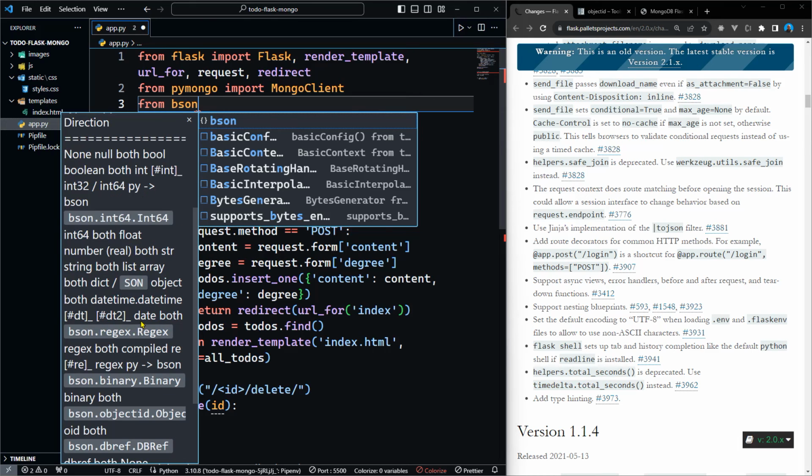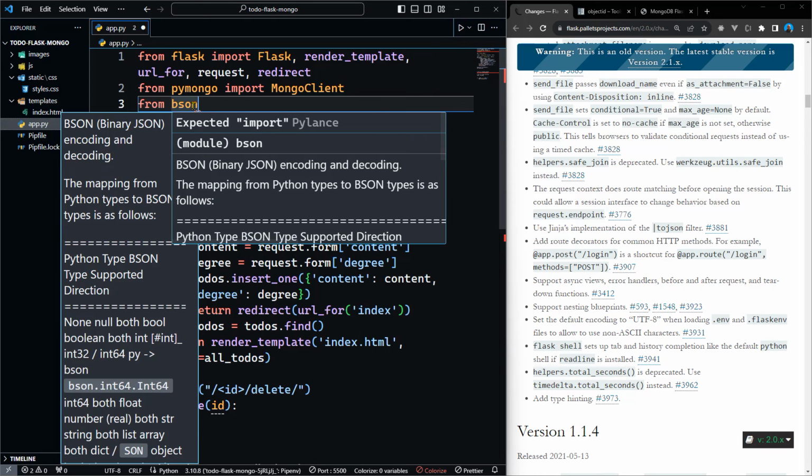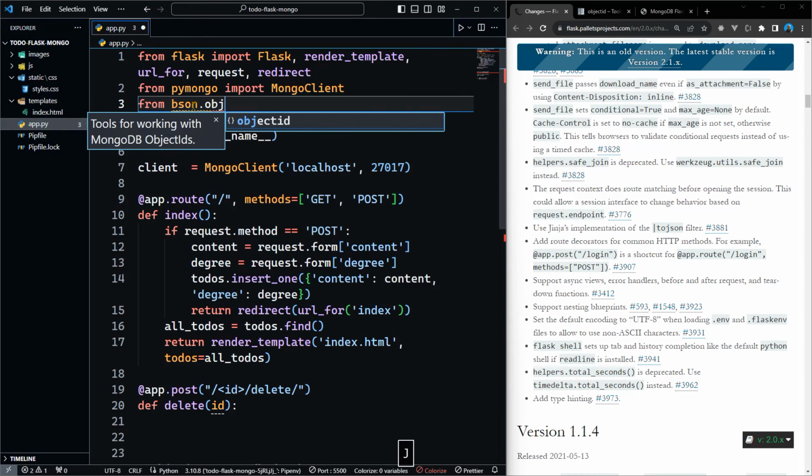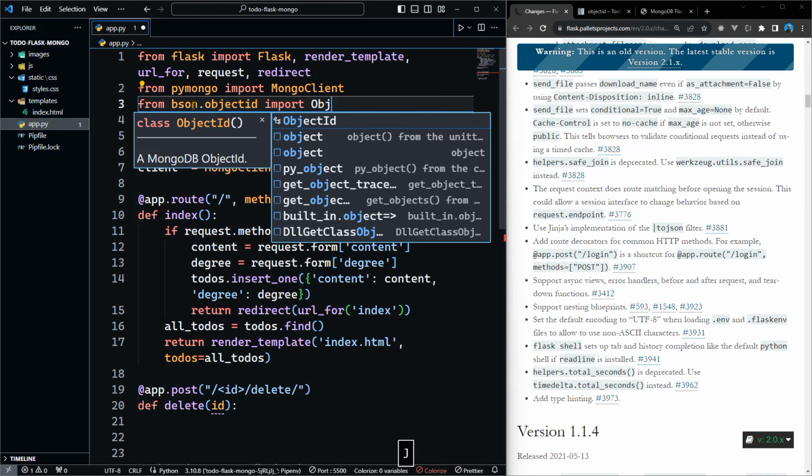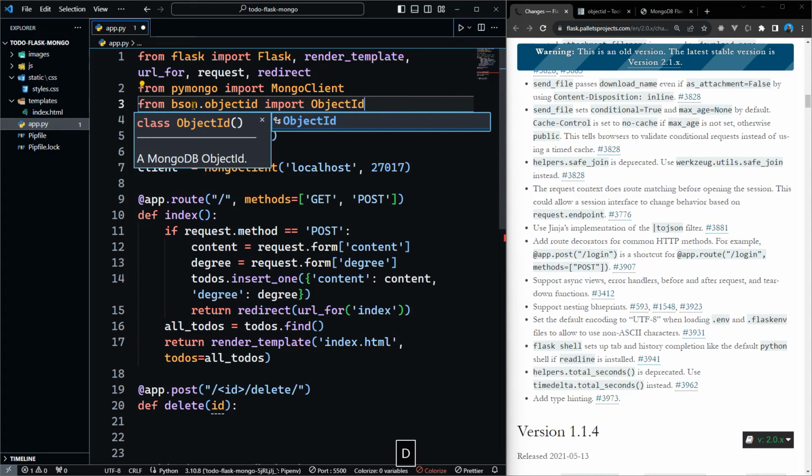Feel free to read that, but this is simply the bson module, and from the bson module we want to access ObjectId. The O and the I are capitalized, be careful, the ObjectId class.